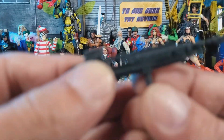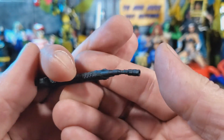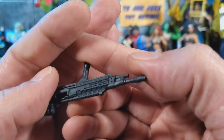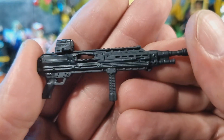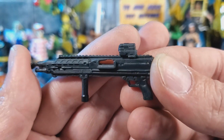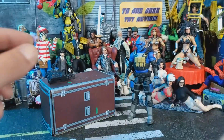The next machine gun, and this thing came bent as hell. If you look down here at the end, you can just see that anytime I try to bend it back, it's just causing a stress mark. I'm not gonna play with this gun too much. I don't know what kind of gun this is, or even if it's real. It looks alright for what it is, and I don't mind the sci-fi weapons, because you know, Destro and Mars and all that stuff. Which leads us to the ammo magazine over here.